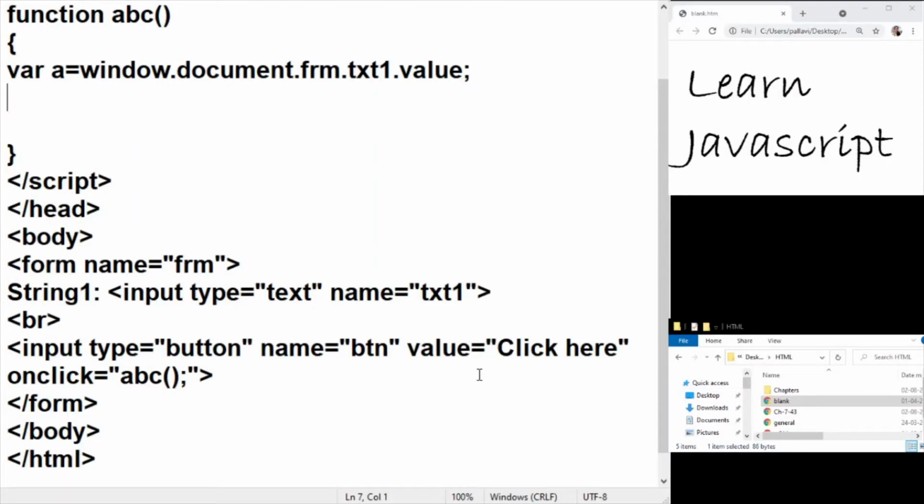Hello everyone. So today's definition is to read a string and we will find out which is the longest word and what is the length of the longest word. Now the concept we will use in this definition is the arrays concept, because in arrays we have an option of splitting the string and creating an array of each word. So we are going to use that to our advantage.